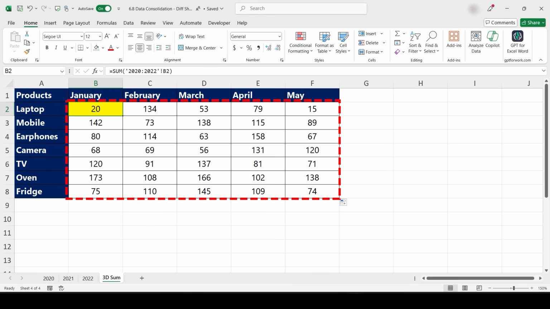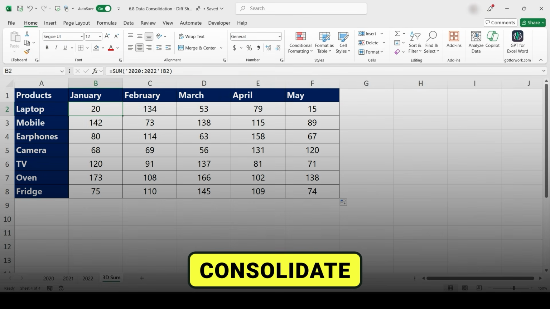So that means Excel is not following the headers. It is just following the cell numbers. It works well with the cell numbers, but this is not the right method. The other option is consolidate. You need something which can capture the column headers.